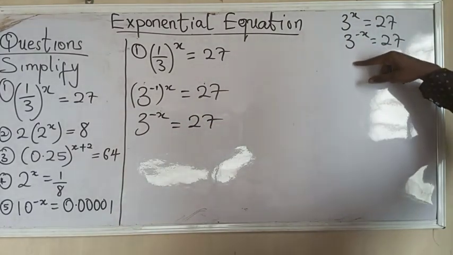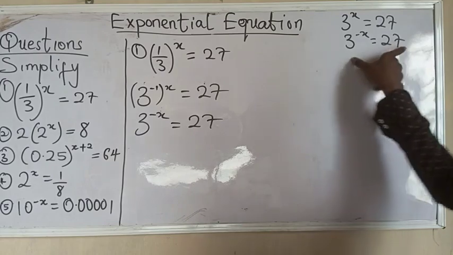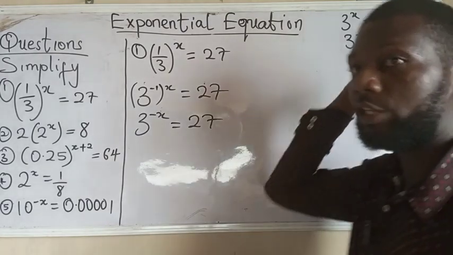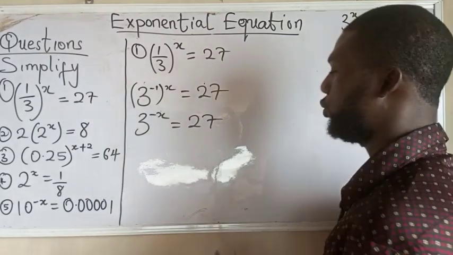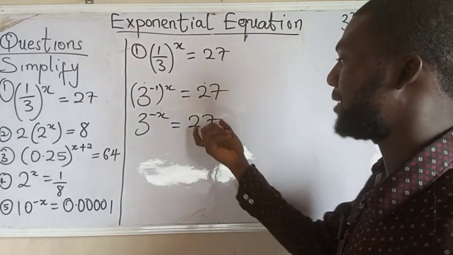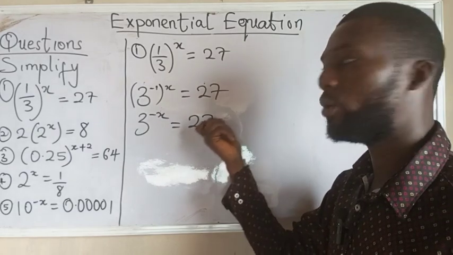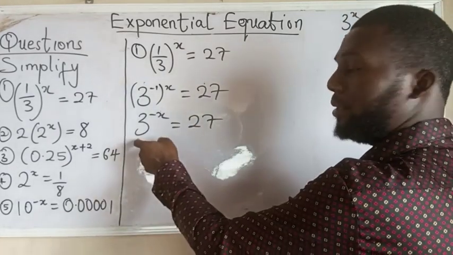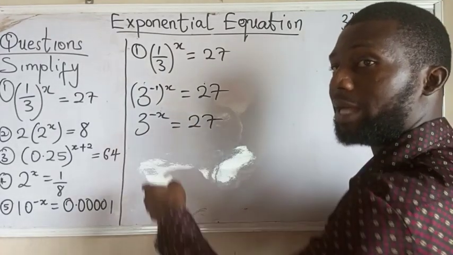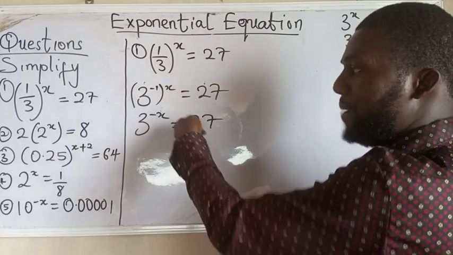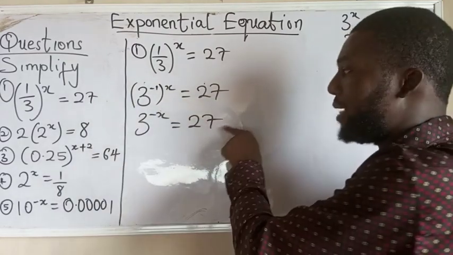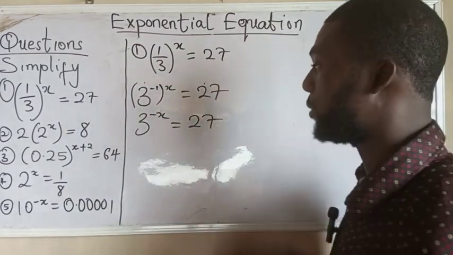So we have ended up with a question that now looks like a typical exponential question having an unknown. So our next job is to make sure that our right hand side, we take it to a base that is equal to our left hand side, so that when we raise that base to a certain number, when you multiply them out, it gives us 27.